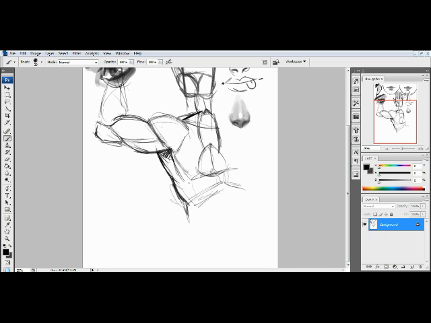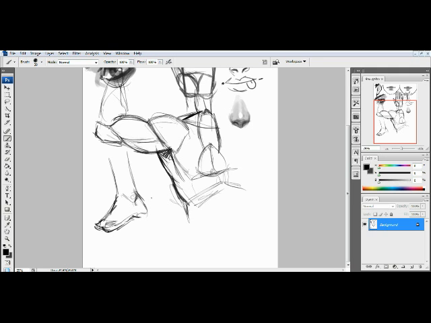Feet. I don't know how to draw feet. I just draw them like this. I just imagine there are hinges there, which are the ankles. And then, pretty much that's it. I don't draw them very often, which is why they're so terribly done. I should do more. But they pretty much look like that, and the ankle is like a hinge.